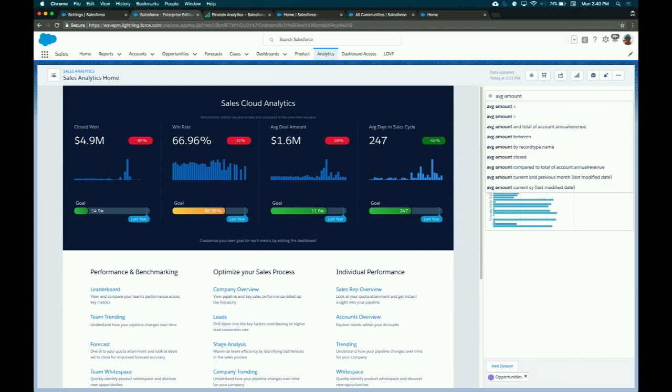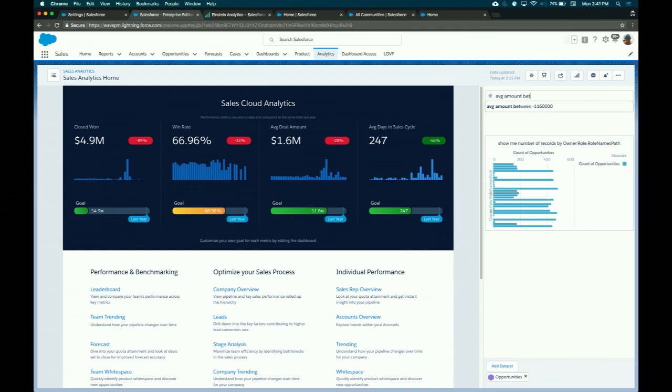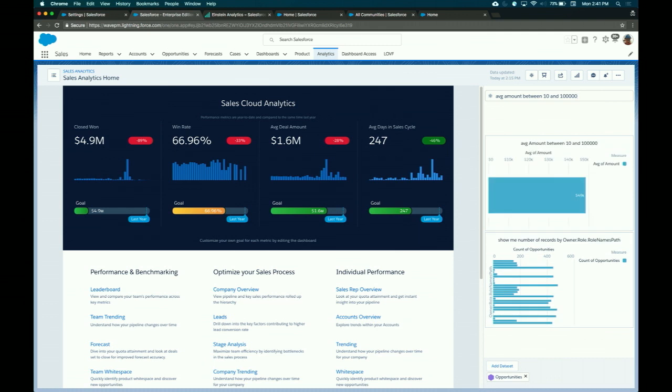So I could type AVG or average, and amount. Now we can see I've got a whole lot of other suggestions here, and it's asking me, do I want to do less than, greater than, or between? So why don't I do something like that? What's the average amount between, and my typing is so bad, now it's going to give me suggestions. The lowest value I have in this data set is negative whatever, a lot, but I can type anything in here, so I'll say 10, and now it's telling me the highest value is maybe 16 million or something like that, so I'll just do 100,000. It's giving me those guides as I'm typing.